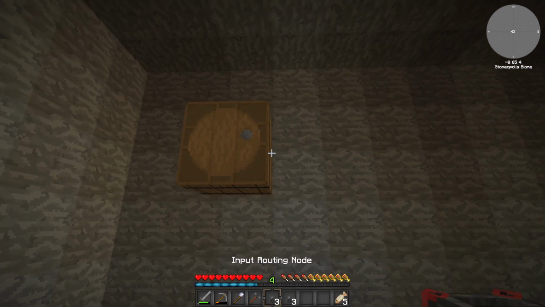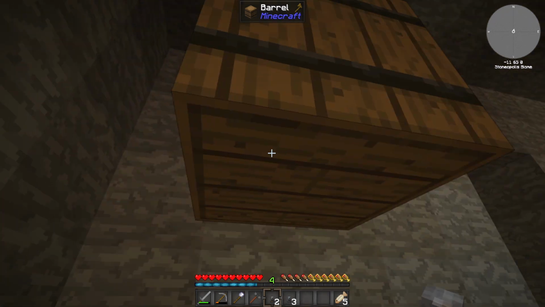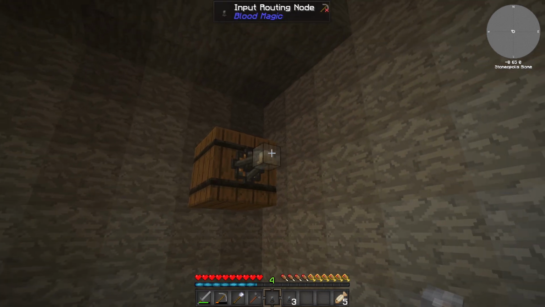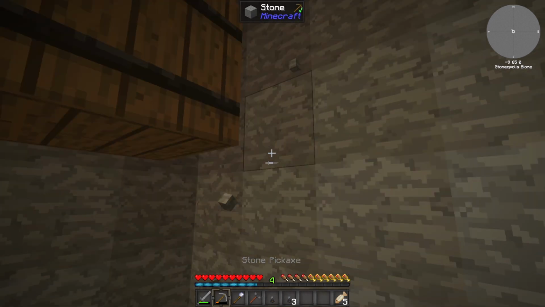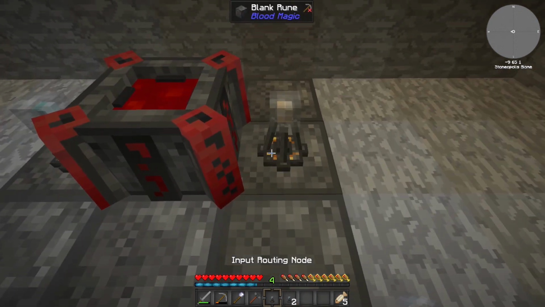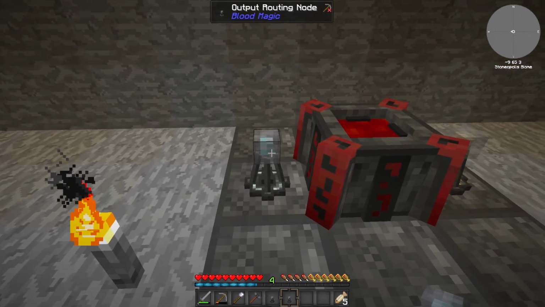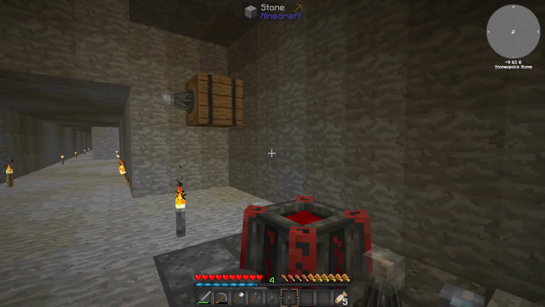So on the barrel, you need an input. And on this barrel here, which is really annoyingly not in the right orientation, however, it doesn't matter, it will still open. You need an input on that, and then you need... Sorry, you don't need an input on that. Did that wrong. So you output into the table, and then you input back into the routing network, and then you output back into the barrel. So input into the routing network, output into the table, input back into the routing network, and then output back into the barrel.